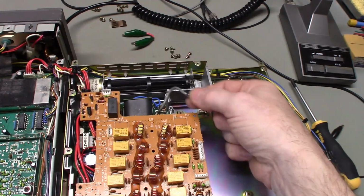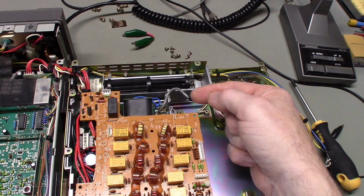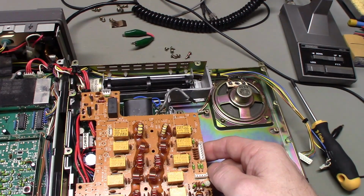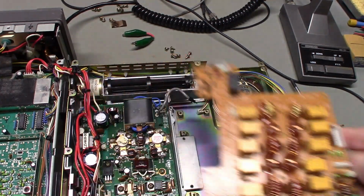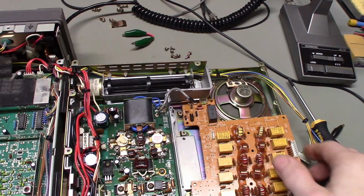So that means that we're grounding the output of the amplifier, basically a dead short from the center conductor to the shield, more or less, which would explain the heavy draw on the power supply and blowing fuses, and no output power, and why the display was dimming when you go into those bands.